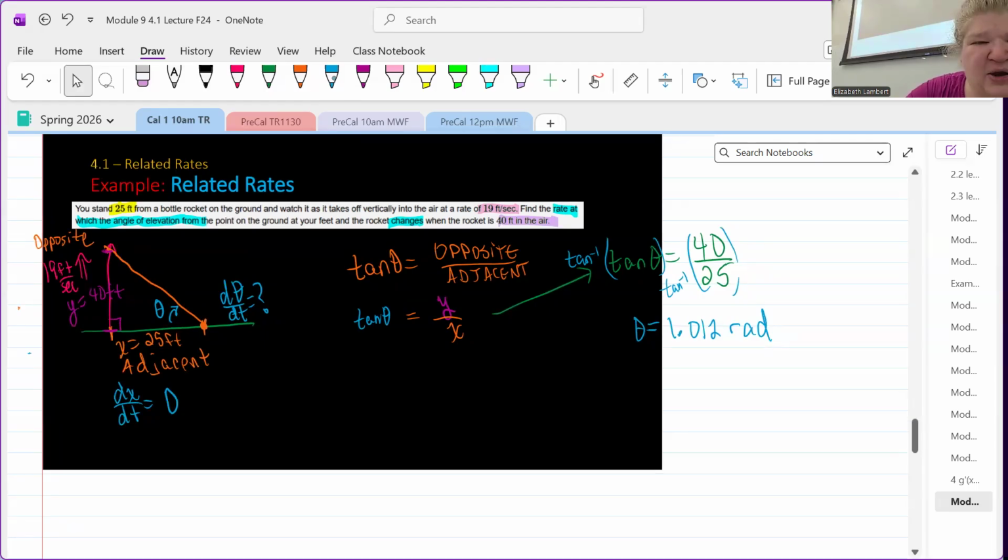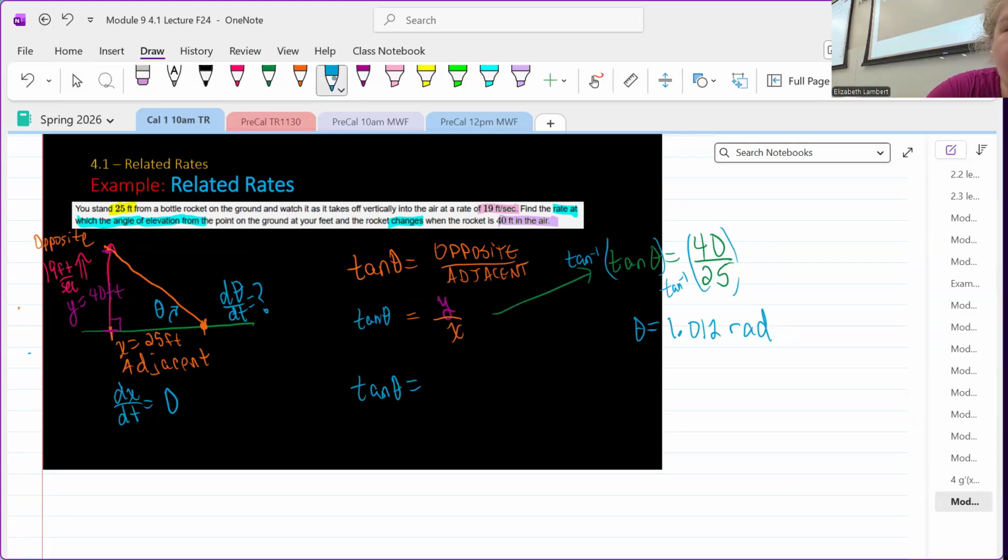All right, so now I've got all my snapshot pieces. I can take my derivative. Now, I'm going to use a kind of sneaky trick here because I'm lazy. So before we take the derivative, since x is constant, it never changes, I can actually fill that in before I take the derivative.